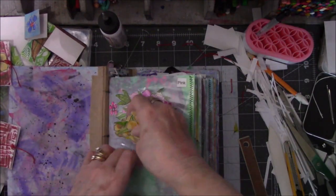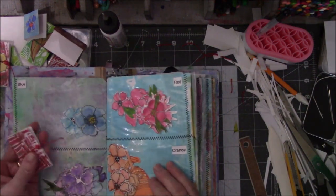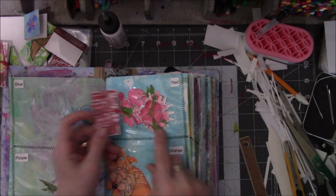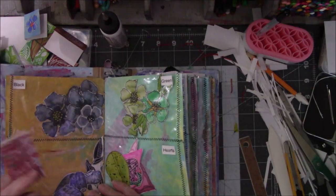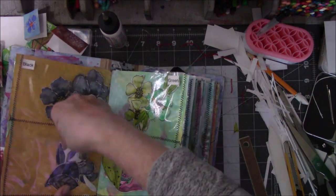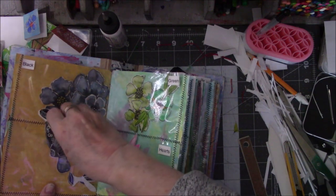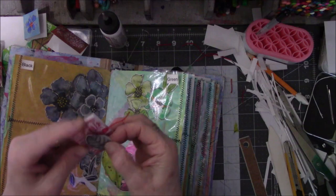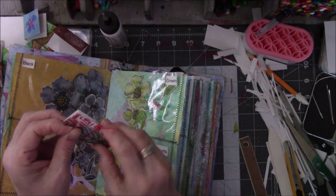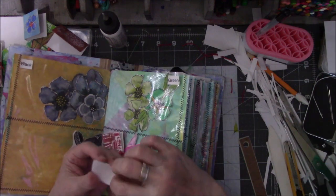Let's put this away. I didn't want the front of every book to be the same. I don't think that the red's going to, or pink's going to, well, it says red. It looks more pink. Too bad I don't have any small black ones. Oh, well, you know what? I do have this. That'll do it.